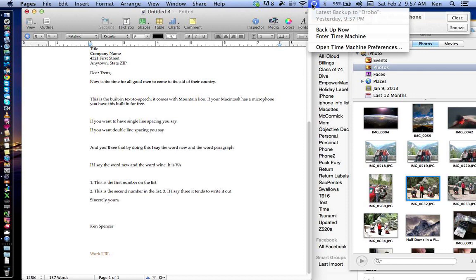Put it at a friend's house, a safe deposit box, whatever. Because my feeling is if something affects more than 10 blocks, I'm probably not going to care about my photos or my old documents. Forget it. Well, we passed the apocalypse. That was last year, right? So anyway, and you take that off-site.